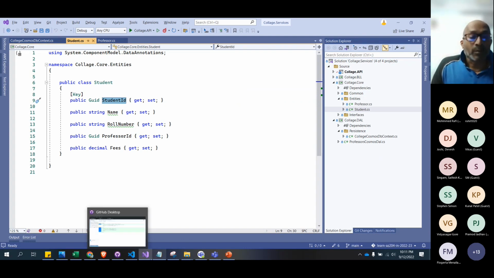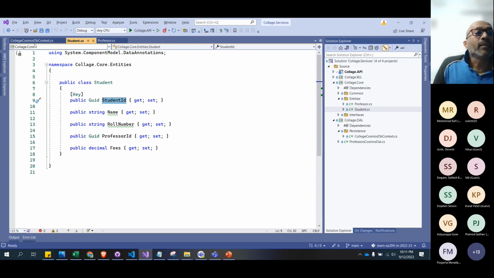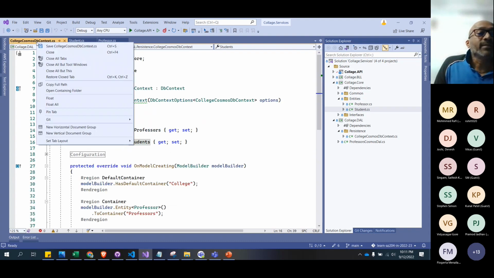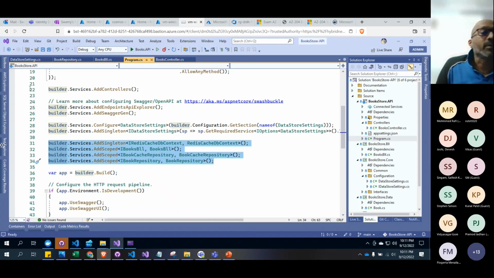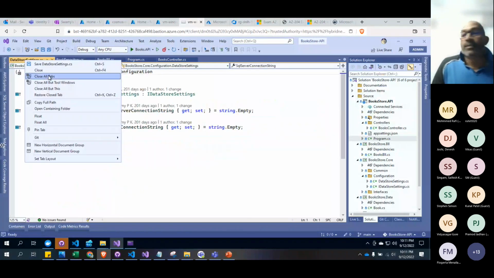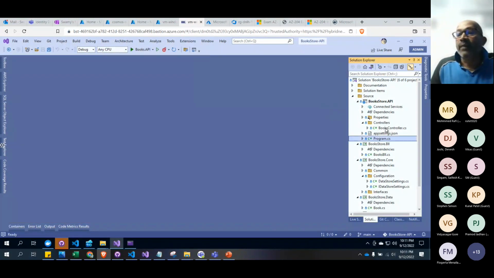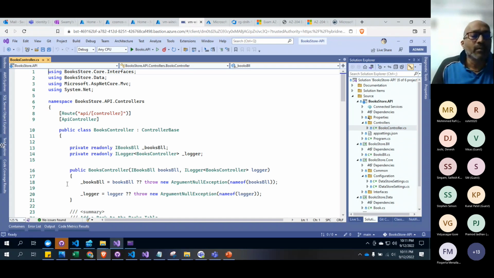OK, now let me come back to all these things. Let me close that. I'm sorry, I'm in the wrong place. We'll see that twice. The first thing is I will come to this books controller. Let me put a debugger over here.